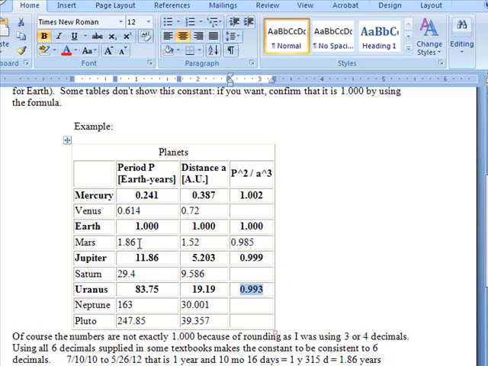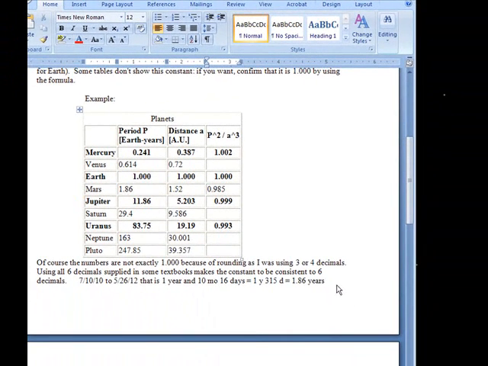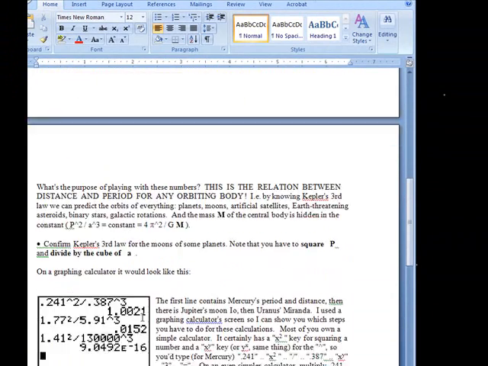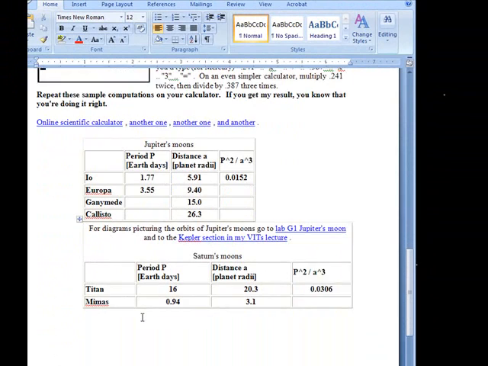Here I know why this one is a little bit more off, and that is because the actual period is 1.88 years rather than the 1.86 years, and so I must have measured there just slightly off. But you watched me how I measure it, and so you can kind of figure, oh yeah, it's a little bit off, and that's why the constant here at the end is a little bit off. Okay, I'm gonna take this off here. Don't need it anymore, and let's move on to Jupiter's moons.